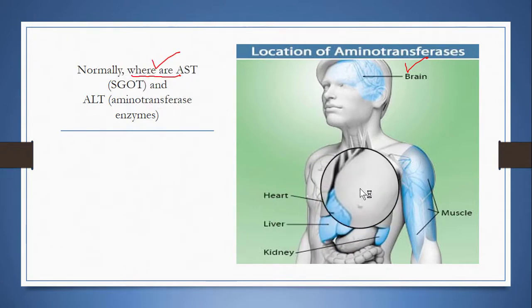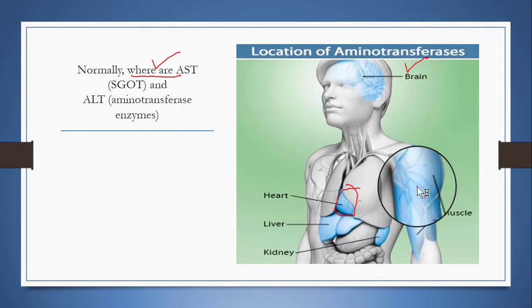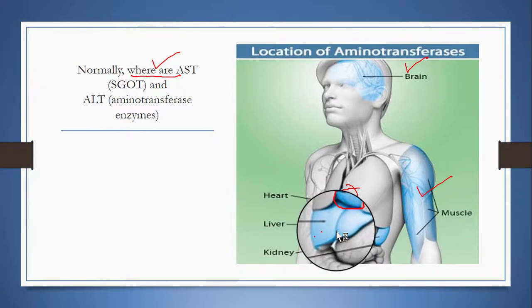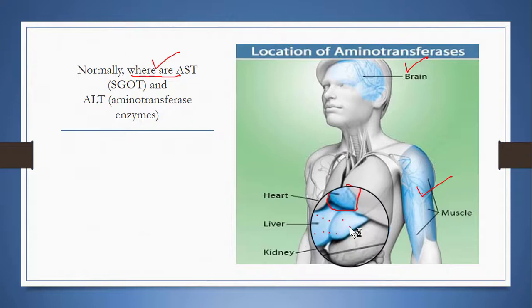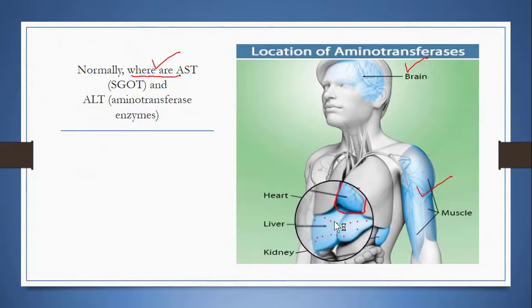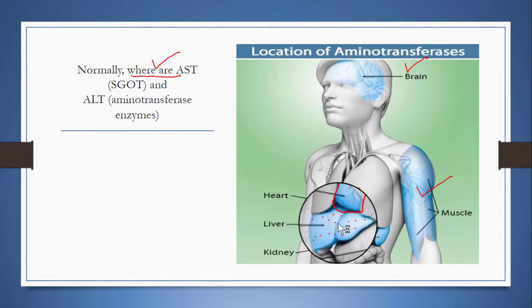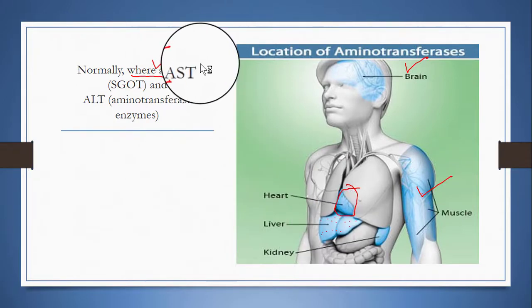Next, ALT or SGPT. By contrast, it is normally found largely in the liver. This is not to say that it is exclusively located in the liver, but that is where it is most concentrated. So it is released into the bloodstream as a result of liver injury. Thus, it serves as a fairly specific indicator of liver status. So I want to repeat it again: a rise in the level of ALT, or SGPT, is an indicator of liver status.